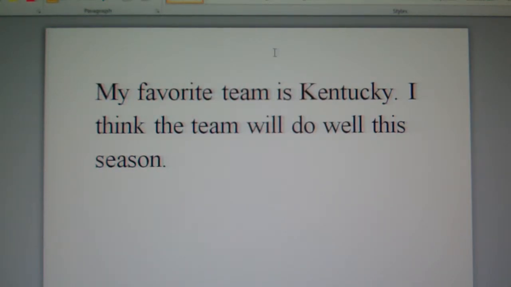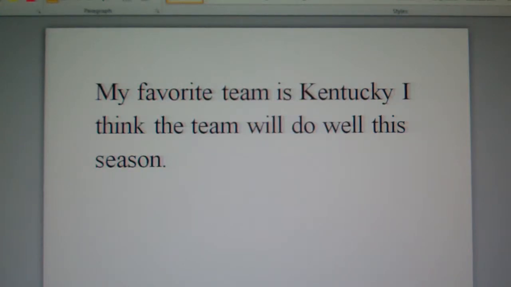And so there's nothing wrong with fixing it with a period, but the key to this lesson is knowing that you have other options and that you can mix up your sentence structures. If you can keep that in mind, that mixing up the sentence structures is the way to go, you'll be in a good position to be successful in your writing.